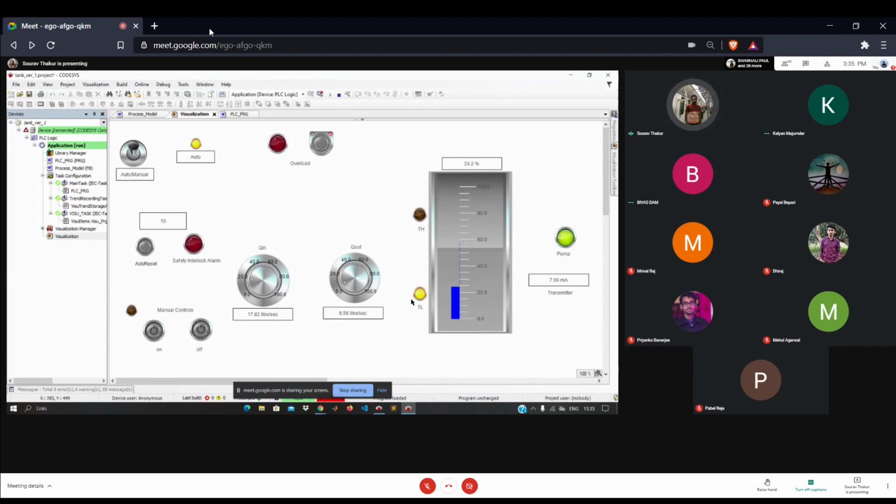As soon as it reaches TL, the pump has started. When it reaches TH, the pump has stopped. Now, for the next time, if we assume that there is some leakage in the pipe, I mean, I'm decreasing this. I've set the timer to be 20 seconds for it to wait, to see if the water is increasing or not.